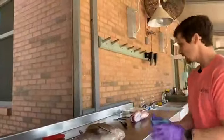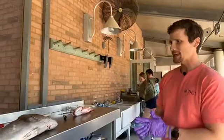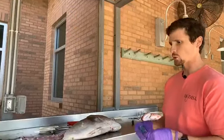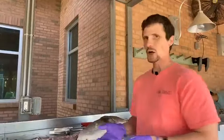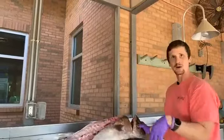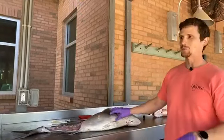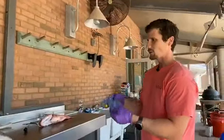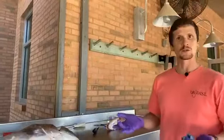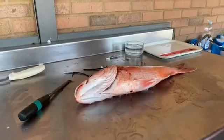Charlotte asks why fish are different colors. It depends on where they live and their habitat. Countershading is one example - fish that are dark on top blend in with the seafloor when viewed from above, and light on the bottom blend with the surface when viewed from below. Light is also absorbed differently in water: red is typically one of the first colors to disappear at depth. So being red like the red snapper, they really won't appear this color at depth because the water absorbs that light.